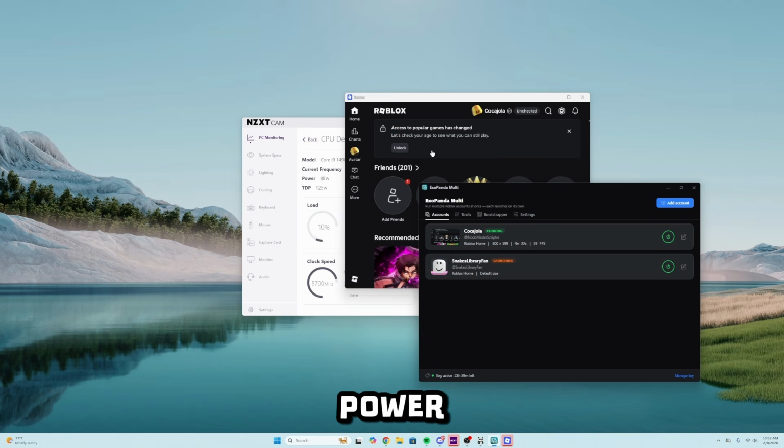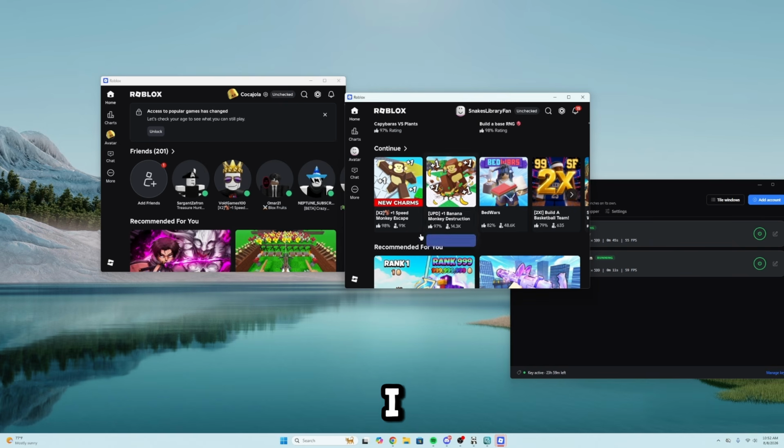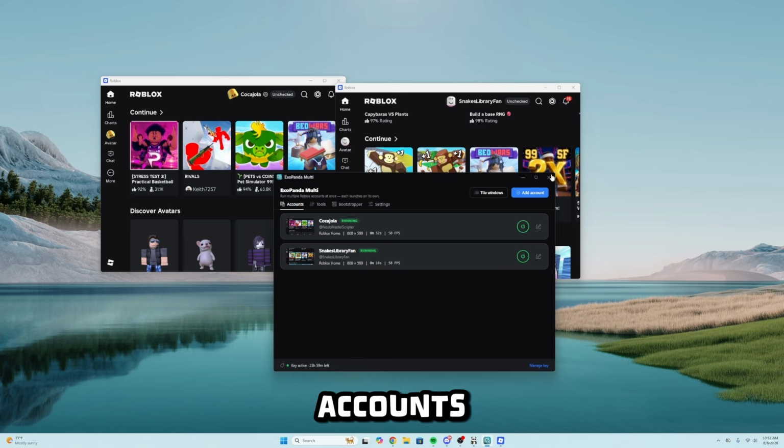But as you can see, I can just power these on, which is the main benefit. I can literally just power these on with pretty much no issue, as you can see. I mean, boom, now I can do all of that different stuff. So really, really nice. And then you can just keep going with more accounts, but then I can just power these off and boom.